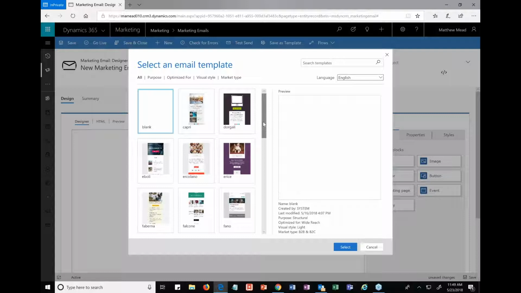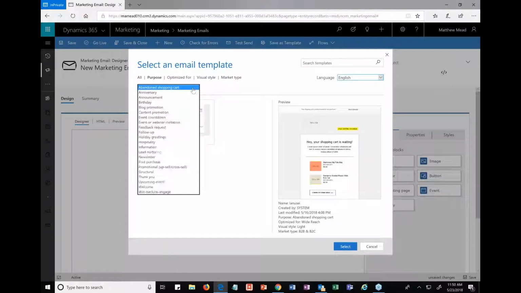So we made a bit of an investment right off the bat. We did that for you so that as you're creating a marketing email, you don't have to think about the various combinations of email clients, email readers, and mobile devices. It also comes in multiple languages: English, French Canadian, German, Italian, Japanese, Spanish, Dutch, Danish. We're going to add more languages as we go along.